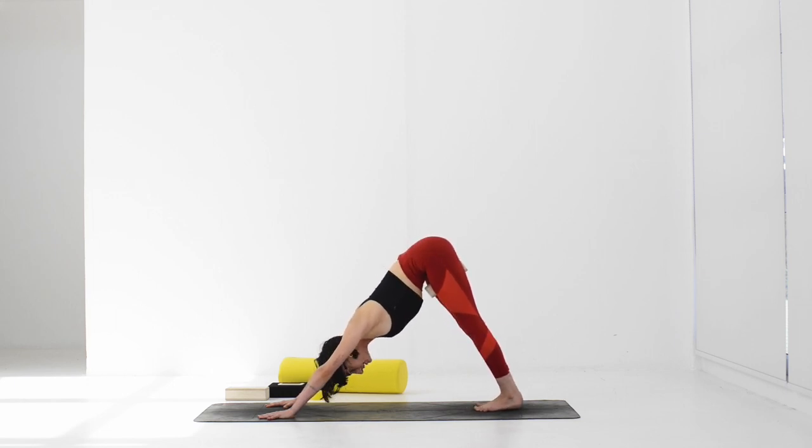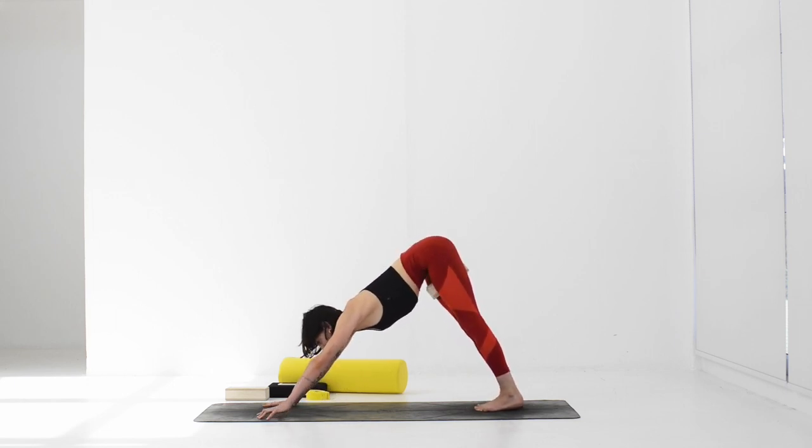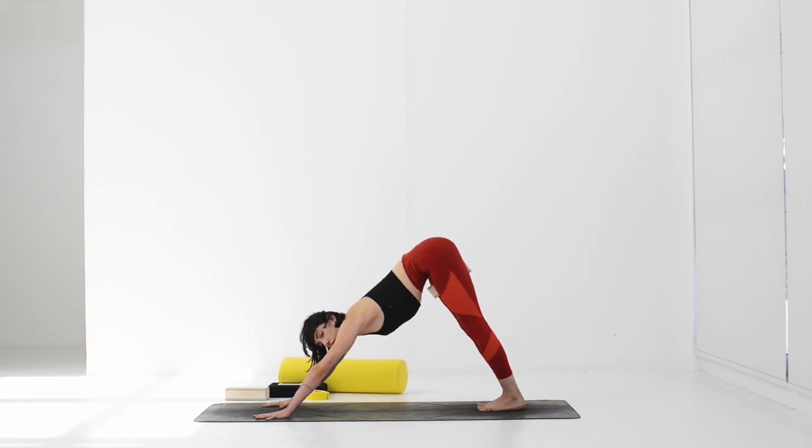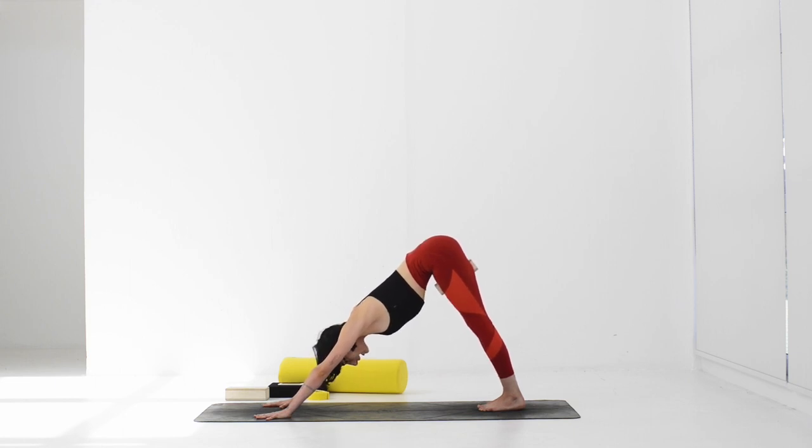And this is gonna feel really nice here, I hope. Spread right wide through your fingers. Stretch and lengthen through your arms. And then notice if you can start to feel this action, because the legs have to work really hard when we go into handstand. So you're really wanting to pull up on your kneecaps. Try to spin the inner thighs up and back. So it's almost as if you want to press that block out behind you.